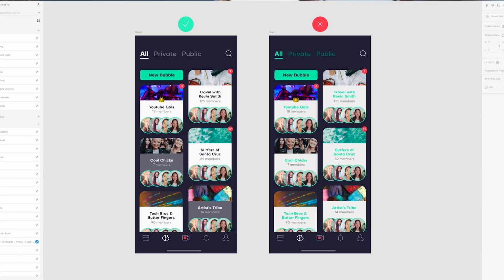The other reason to keep it simple in this way and stick with mostly neutral text and colored interactive elements is just so that the screen doesn't start to look overwhelming. You don't want to have too much going on. You want to help the user focus on what they're trying to get done and use color to lead them down that right path. This brings me to the color red.